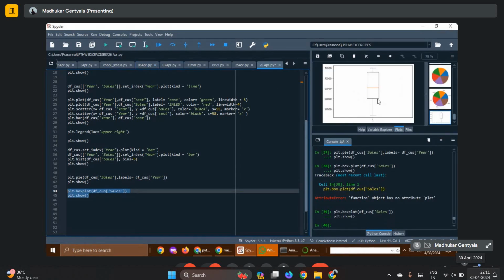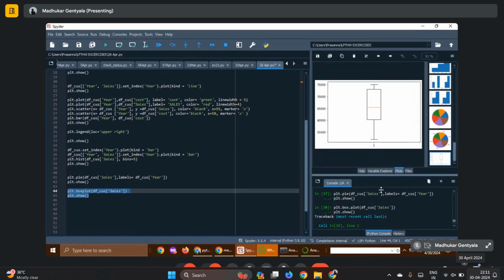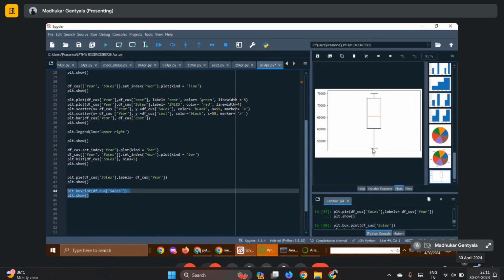So this is your box plot. It will show what is the first quartile, median, third quartile, upper limit, lower limit. Those are called whisker lines. And wherever the box is, the whole box implies that 66.7% of the data lies within this box, from 60,000 till 72,000. So most of the data points are inside this box itself. And this median is 65,000. That is the median, yes.